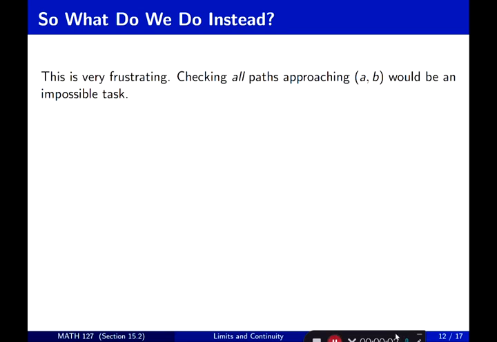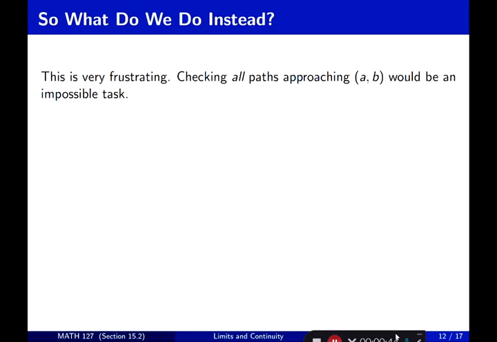Continuing with section 15.2, in the first video we discussed how to find the limits when a function was elementary and within its domain. Then in the second video we discussed how to show that an indeterminate form does not have a limit by choosing two paths that give two different limit values. And then we said the only way you can show that a limit exists is if it exists on all paths and they are the same.